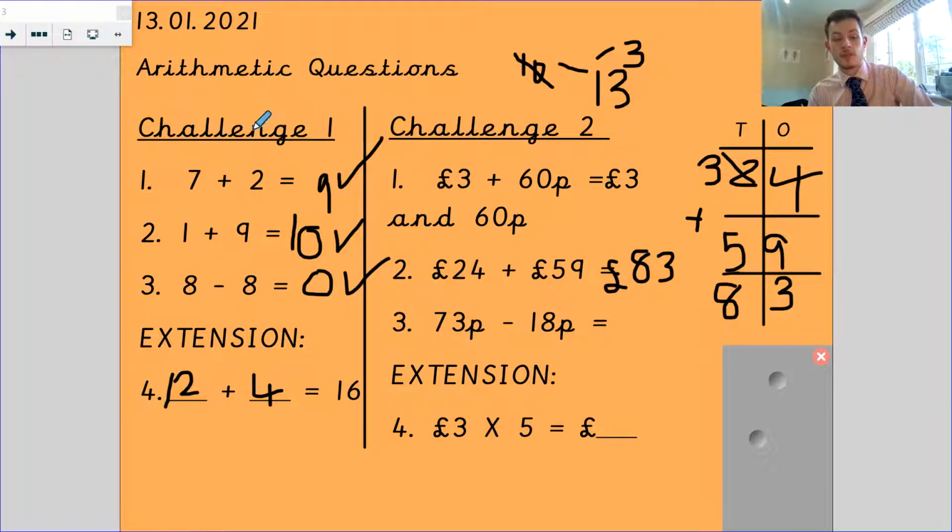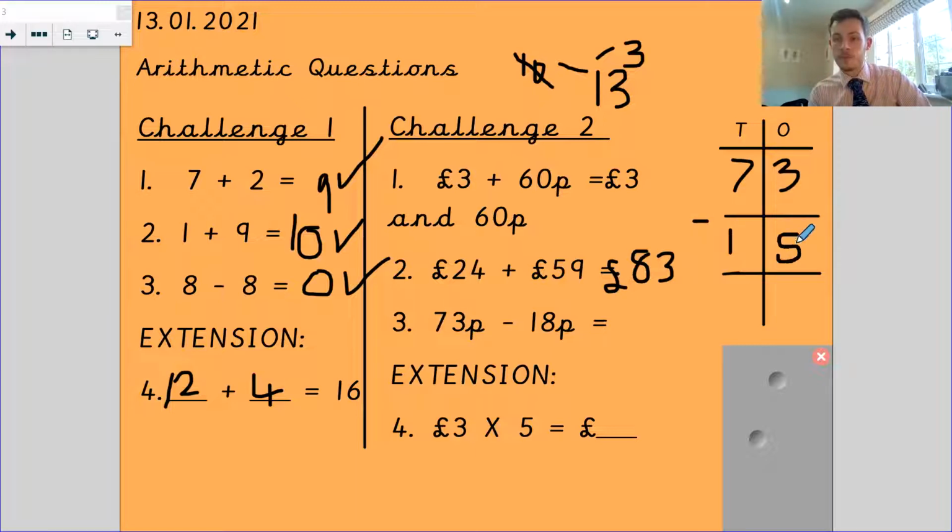Right, so just like before, we're going to need our rubber just to rub out this section here, because what we're doing now is we're going to do 73p, and we're going to take away 18. Now, this is a challenge one. This is a really tricky one, but we've done this in class, so we should know what we're doing. 3, take away 8. I've got 3 and somebody tries to take 8 away from me. I cannot give them 8 because I've only got 3. So I'm going to have nothing left, and that's not how we do this sum.